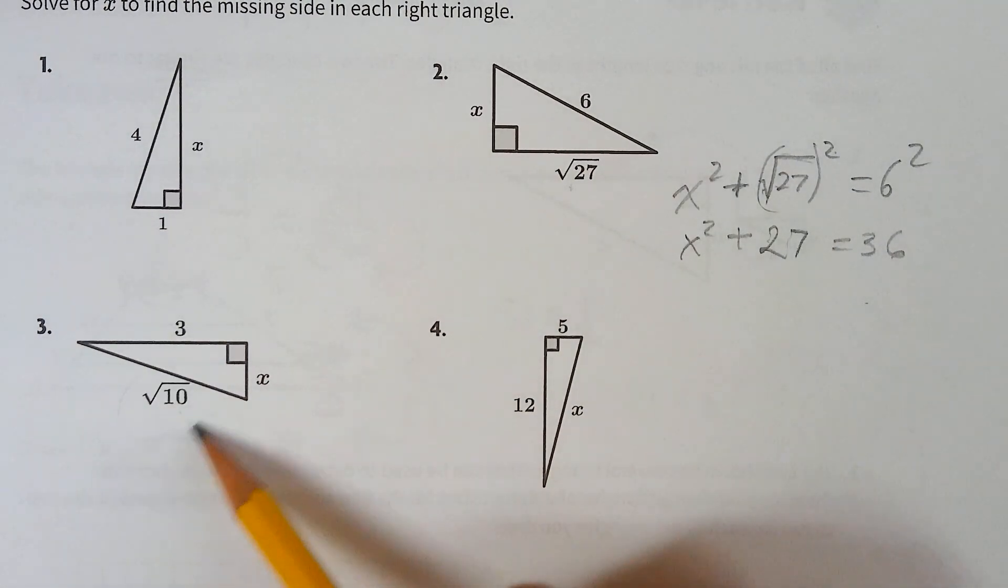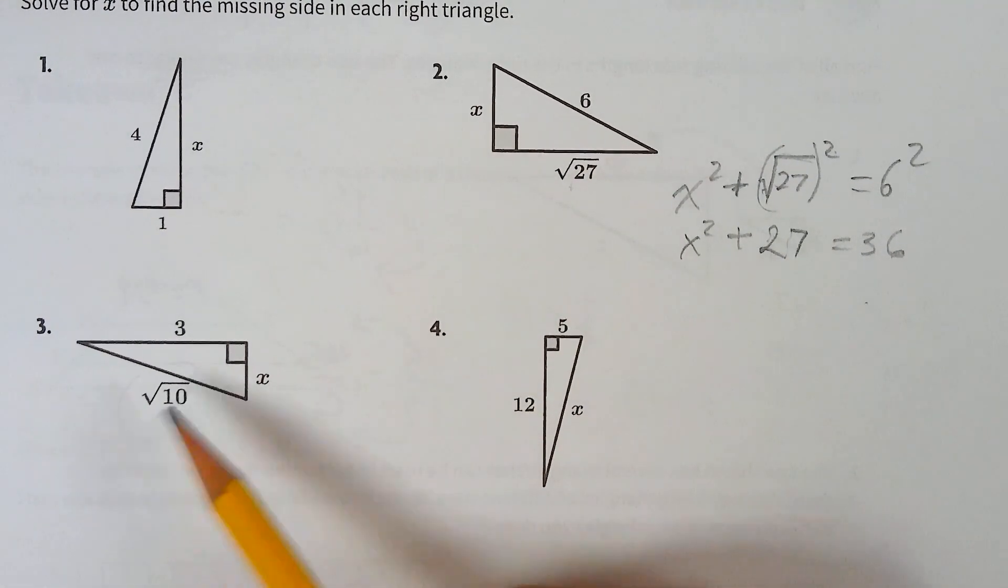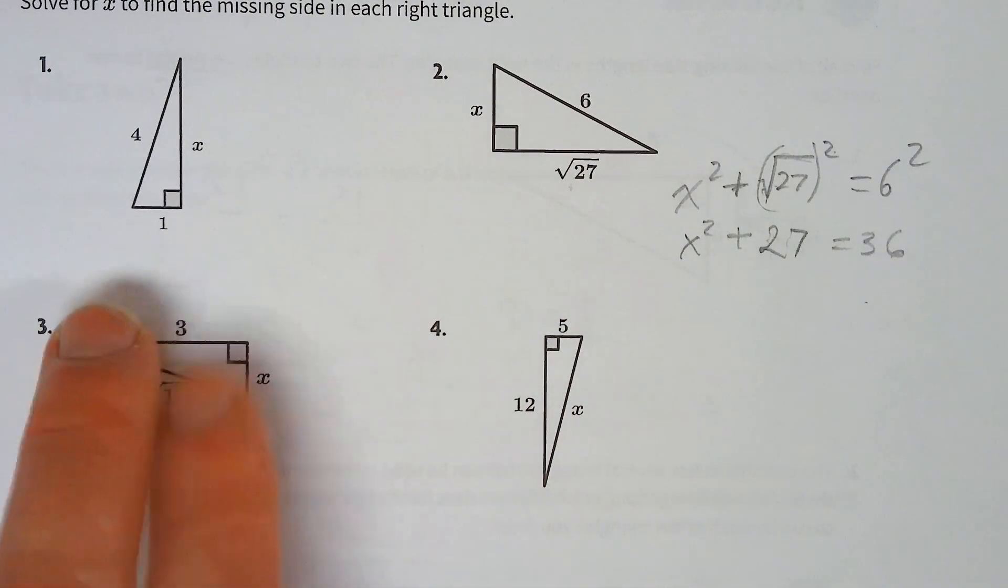Watch out for this one. Now it's the c term that is square rooted, and when you square it you'll just get 10, but that's on the other side of the equation than these two other ones.